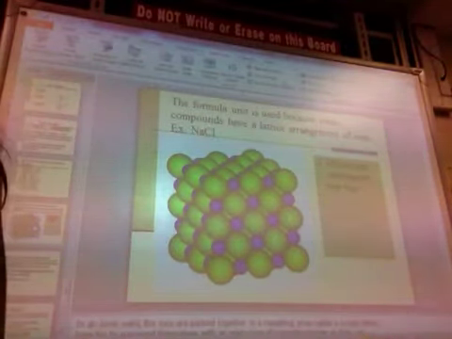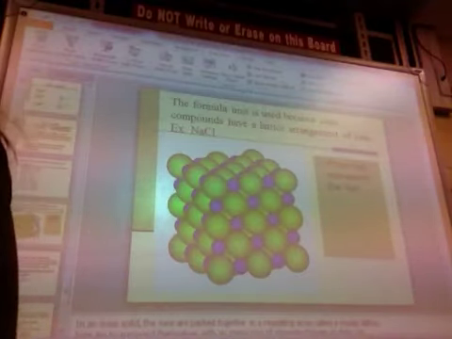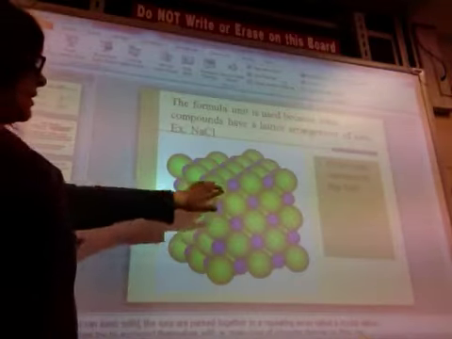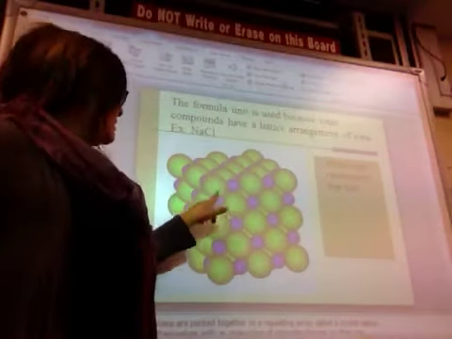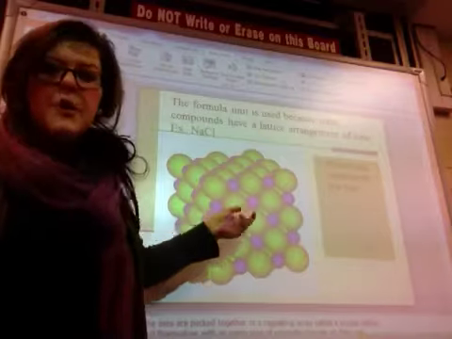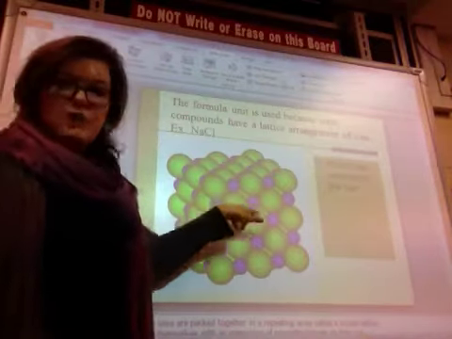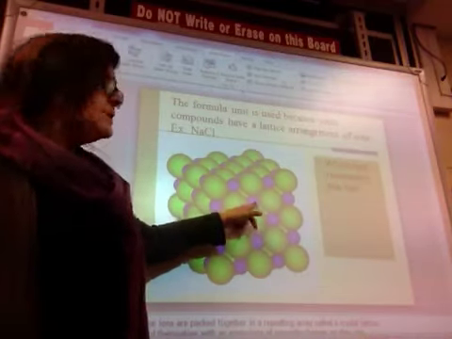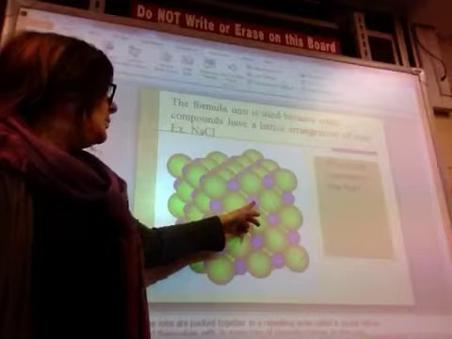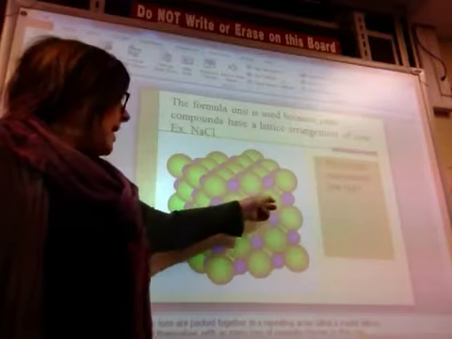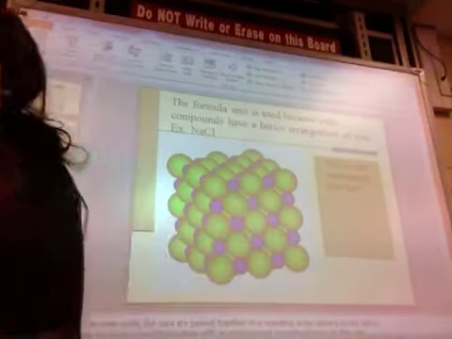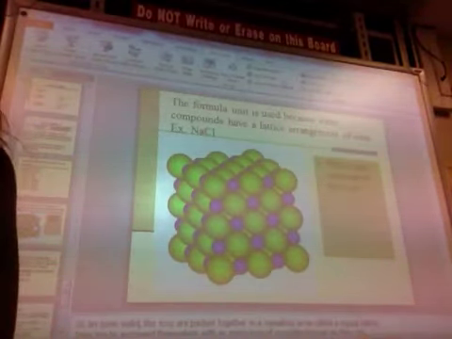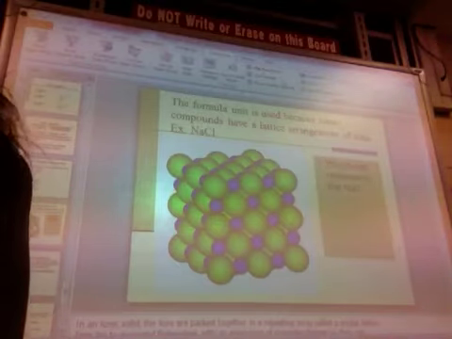Typically, ions want to surround themselves, like we already said, with as many ions of opposite charge as they can. So I have the green atom here, which is sodium. It's going to try to surround itself completely by negative charges. Same thing here. I have a negatively charged chlorine here. It's going to try to surround itself as much as possible by as many sodium atoms as it can, which would be the little green spheres or green circles. So there are positive and negative ions that exist in a ratio here.